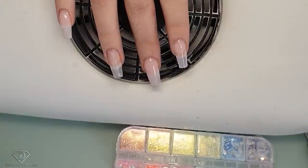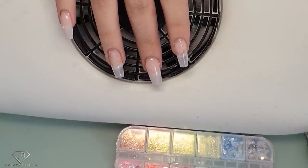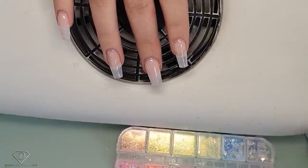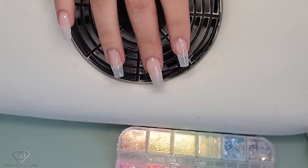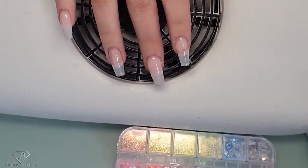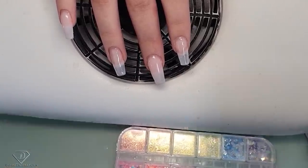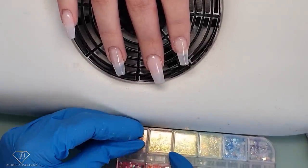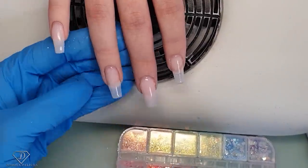Okay, now I'm going to grab some sort of old brush. The messier, the better, to be honest. You really want to have a nice and messy brush with no product on it. So, no product, a nice dry brush. And then we are picking up those glitter particles.